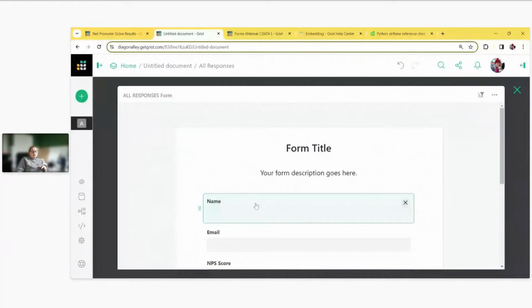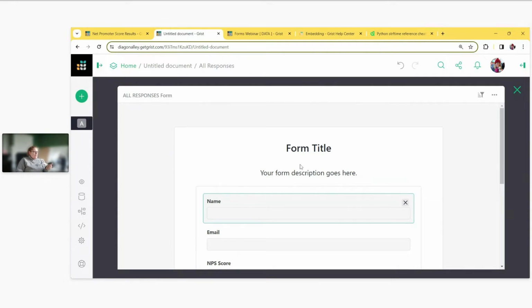And just note that you can also use HTML tags within our markdown editors, which we're going to see here in a second. So two questions that I am going to actually answer in just a second. The first question was, are there customizable design options available for Grist forms to match our brand's aesthetic? That's where the HTML comes in.